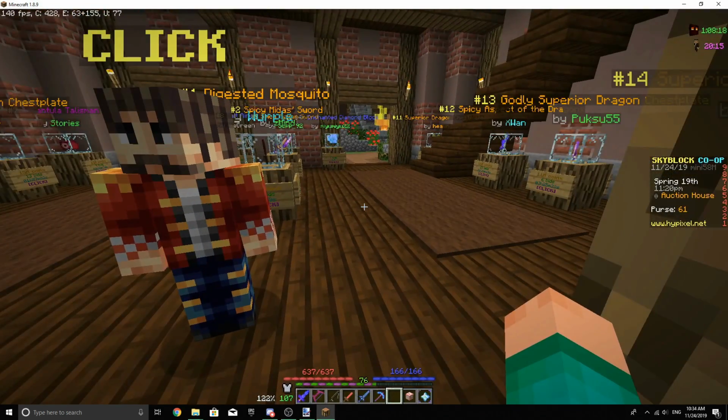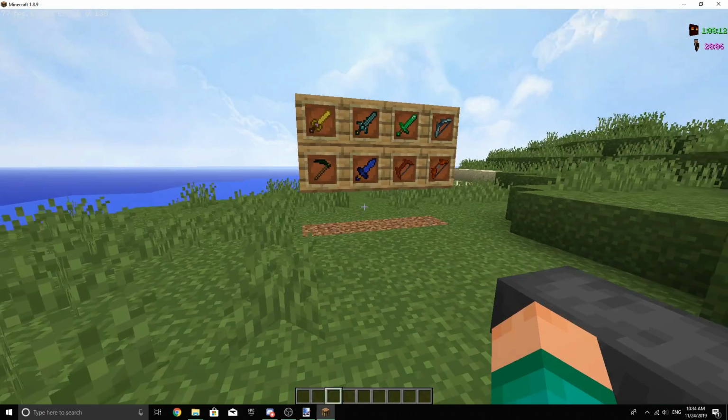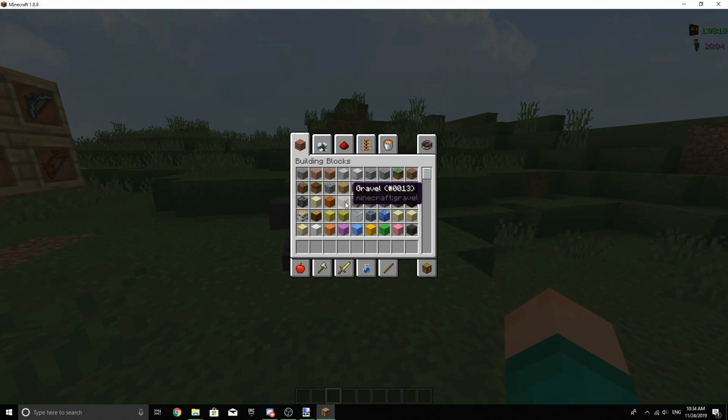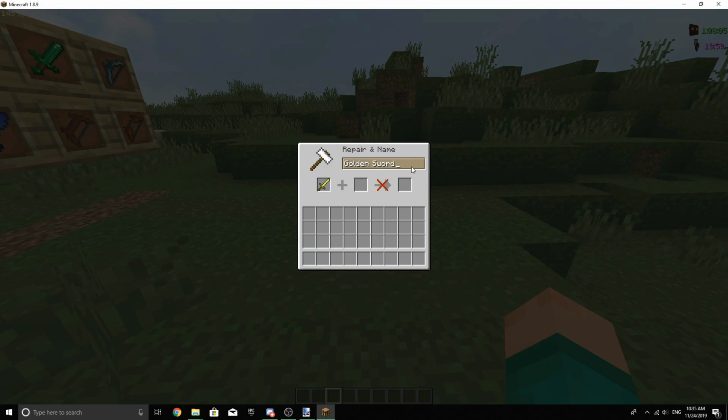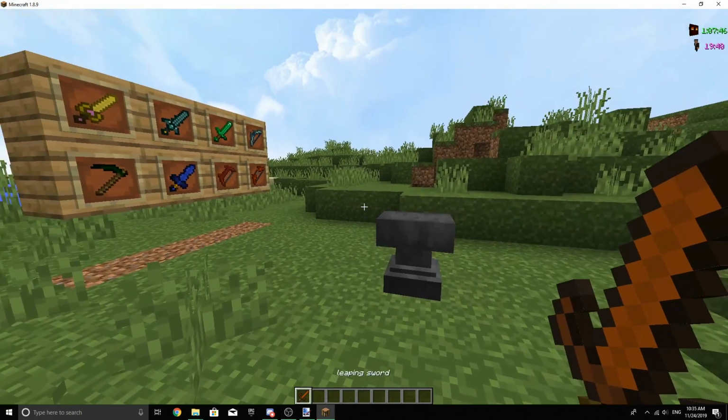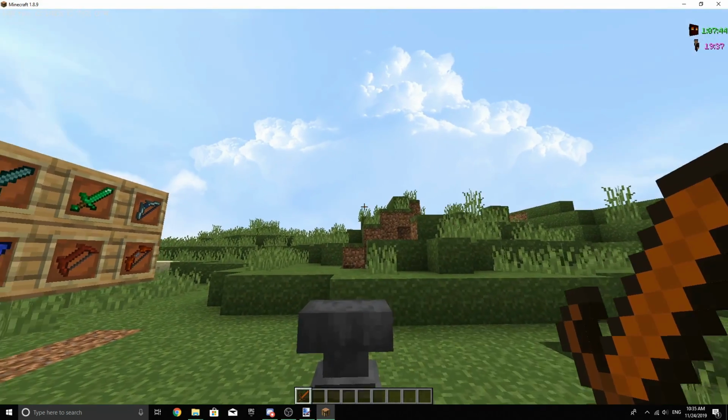So you can see, even if I go into a single player world, so I'm in my world that I was in at the beginning, I'm going to grab a gold sword and just name it Leaping Sword. And it should change textures. So leaping, that's not a leaping. Leaping sword. So the second I do the D, it updated. So now you can see it's a leaping sword. If I delete the D, it goes back to just being a leaping sword. And we don't want a leaping sword, we want a leaping sword. Now I've got a leaping sword. It's the first leaping sword I've ever owned.